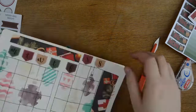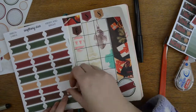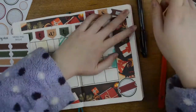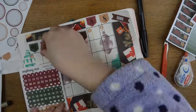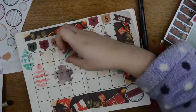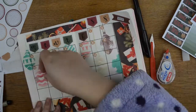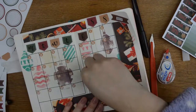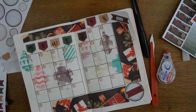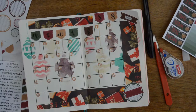And I think, do we put in the date dots now? Oh no, I'm popping just something in that top right corner because with how busy the rest of the page looked, it looked really empty. Yeah, I'm popping in the date dots now, and I'm just using the date dots that came with the kit, picking up several at a time and getting them down as quickly as possible. Again, this bit of the video is sped up a little bit more to try and make it more interesting for you. Moving on, where do we move on to next?